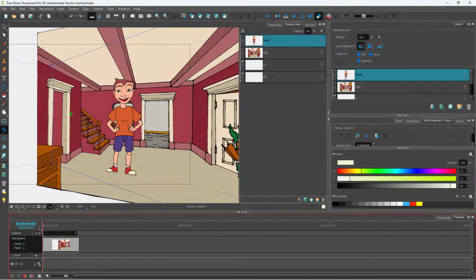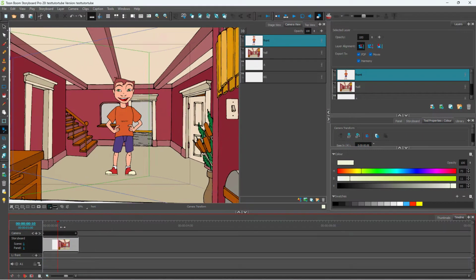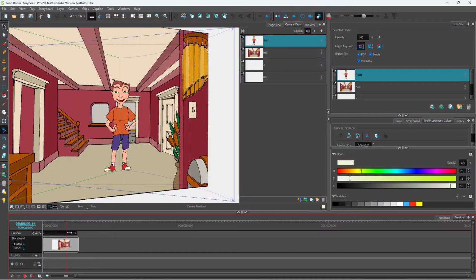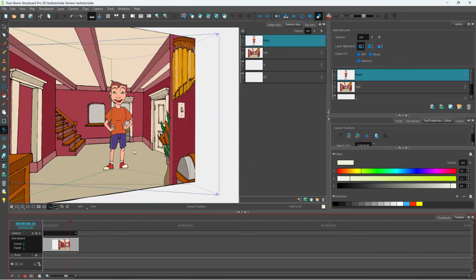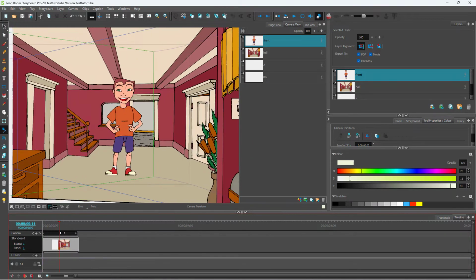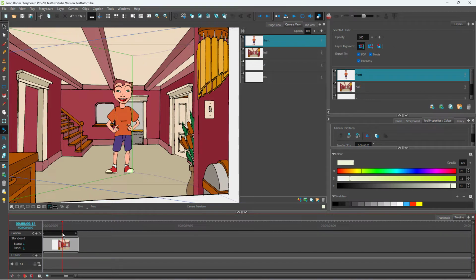So over here you can see that I have this camera view right here, and the camera is rotating, and you can see that I've got all of this in 3D layer. And as the camera moves, you can see that this character right here actually turns around a bit. But sometimes what you may want is for some layers to always face the camera and not rotate. So in that case, you can turn on something called face to camera.